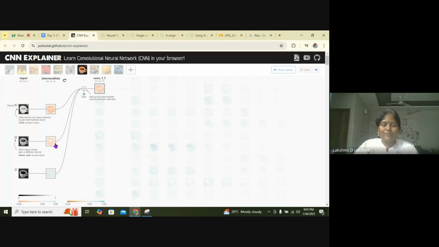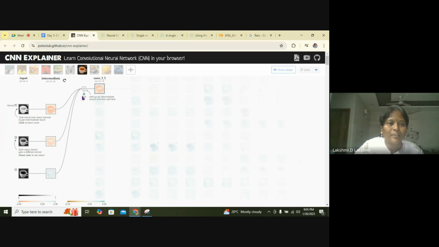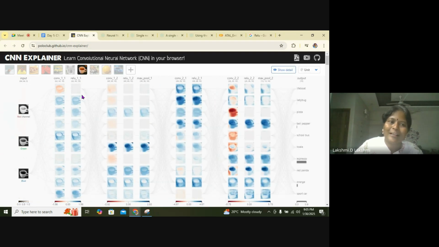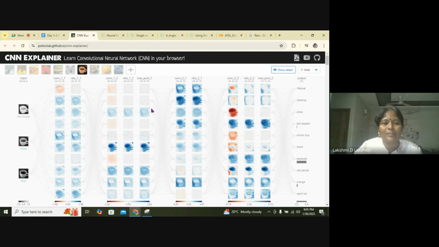Now next. If I do this, similarly what is happening? There is another term, bias, that we will discuss a little later. Now look at ReLU. What is happening in ReLU? For every pixel, look, where the highest negative value is there, that's why it gives 0. If I move, where a positive value is there, that stays positive. So it gives max of 0 comma the value available. That is the output.